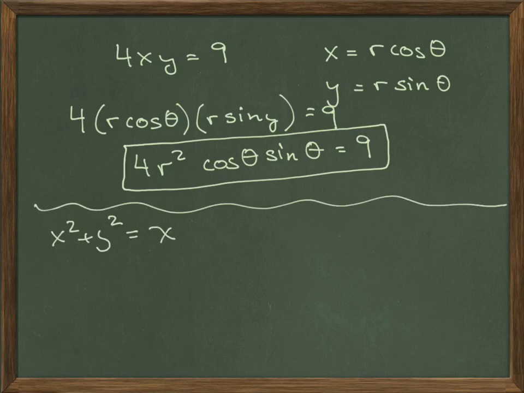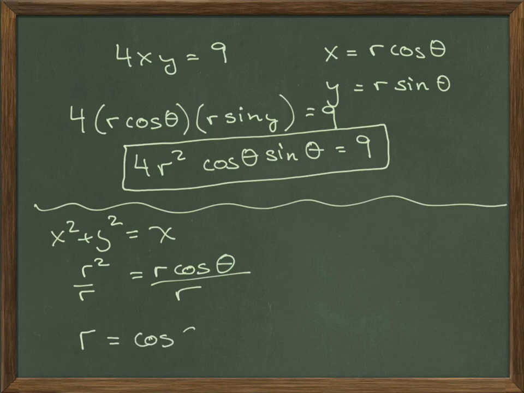So here's another one. X squared plus y squared equals x, and we want to convert that to an equation using polar coordinates. So that's actually quite simple. X squared plus y squared represents r squared, and x is r cosine theta. Now you can divide both sides by r. Guess what? R is equal to cosine theta. Done. You are. Let me find another one. That was too easy.